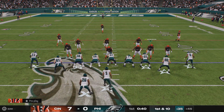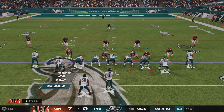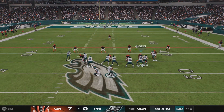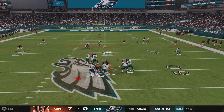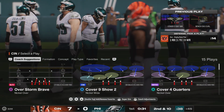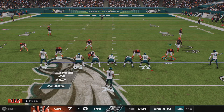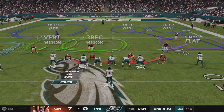Interior of that line blocked really well on that run, but also the 2 tight ends, they blocked well too. Not only have they scouted the line of scrimmage, with their agility, they can get upfield and hit moving targets like linebackers, defensive backs. They do a really good job helping out the running game. Oh, this one incomplete. The pressure got to him as he released it, and it's 2nd down.